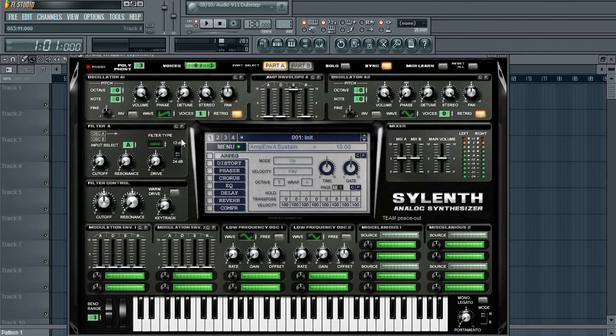So what we have to do is activate a filter. The filter control is all here. This is the master filter control, so it affects both part A and part B, which by the way you do have. However, this is filter A, so this only affects oscillators A1 and A2, and then there's B1 and B2. But yeah, filter A, we're going to make it a low pass filter, so it looks kind of like this. It reminds me of the Above and Beyond logo at Juno Beats. Don't really know why.